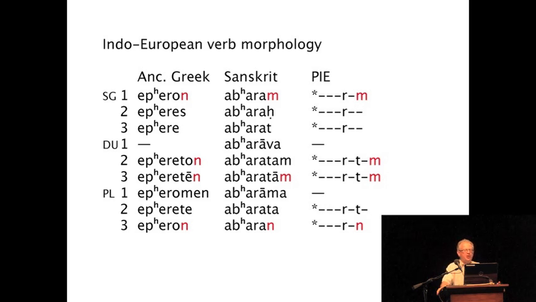The first person singular verb form and the third person plural verb form, I carried, they all carried, are distinct from one another in Sanskrit as in Proto-Indo-European. Ancient Greek, however, has merged the M and the N, has lost that opposition in word final position. And in fact, if you look at ancient Greek, it is impossible in ancient Greek to have the consonant M at the end of a word. It just doesn't occur in any word, in any form of a word.